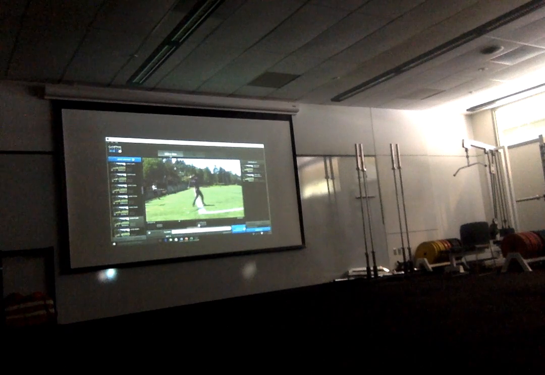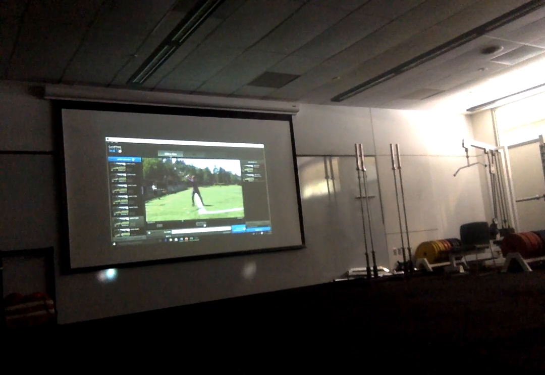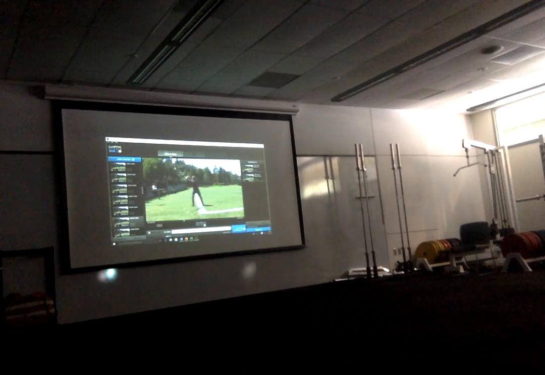When you see where he's at here, watch how he doesn't get an effective transfer of energy into the ball. He's got a good coiling motion, so this downswing is actually pretty good until right there. What happens in this movement that's creating a disconnect? Watch how he's got the hips in motion. He's bending over. He's bending over. And he's creating that all there. So he's got there, but watch right there.